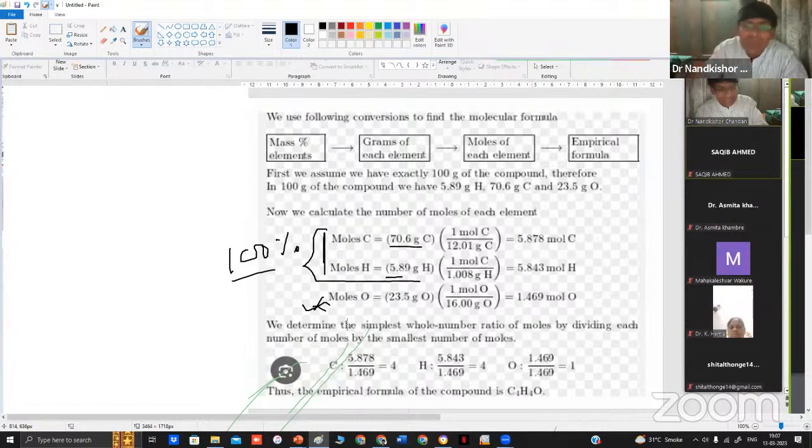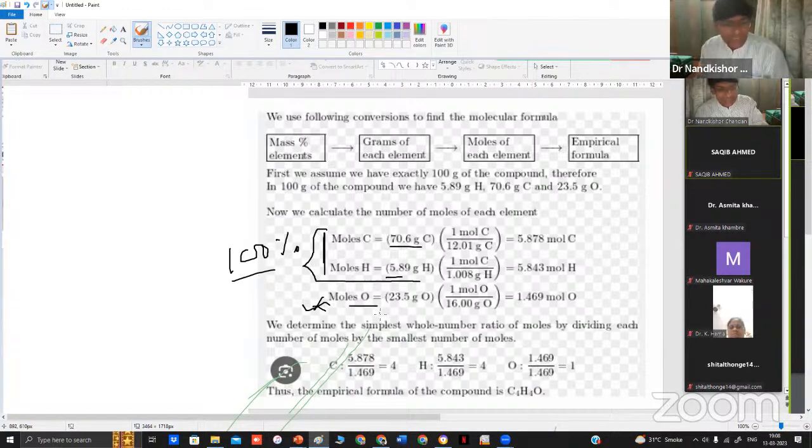So whenever you do the elemental analysis, that indicates your sample has been heated in oxygen. Oxygen is required to burn that particular sample which contains carbon, hydrogen, and maybe halogen or sulfur. Their percentages can be easily worked out, but the oxygen may not be given correctly. That element will not be found. So you have to total up whatever carbon, hydrogen, halogen is present, take the difference from 100, and whatever is left is your oxygen.